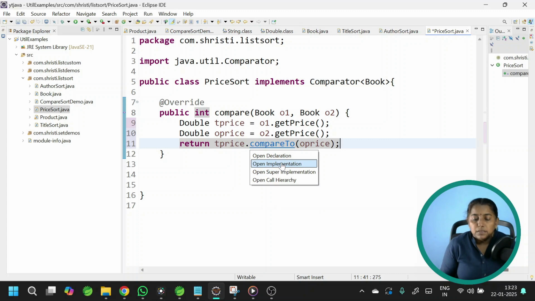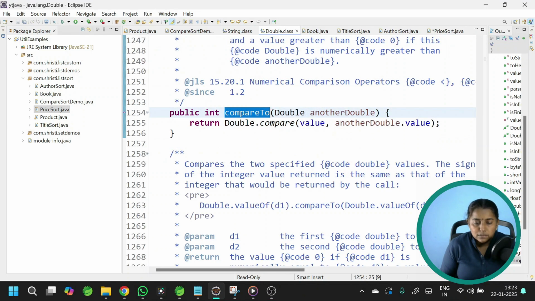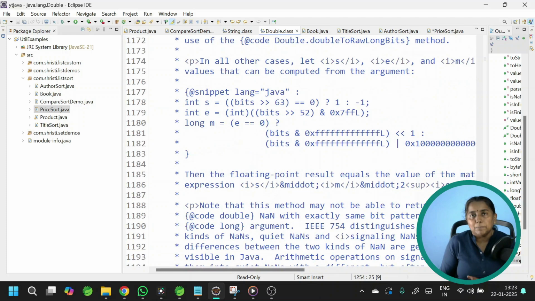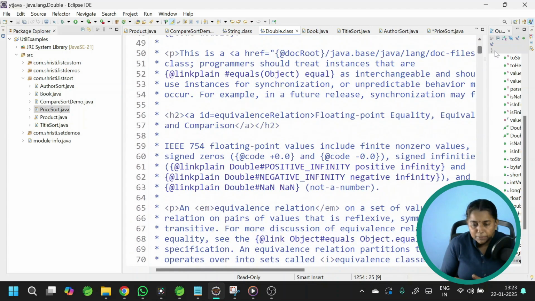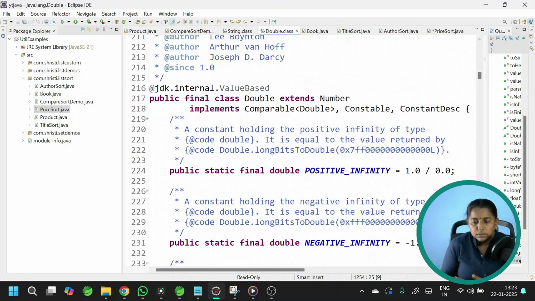Now let me click on the compareTo method. This is from the Double class. The Double class also implements Comparable. If a class implements Comparable, the objects of that class with any property can be compared, because of course you would have given compareTo and written the logic for that. The Double class is implementing Comparable and also overriding the method of Comparable, which is compareTo.